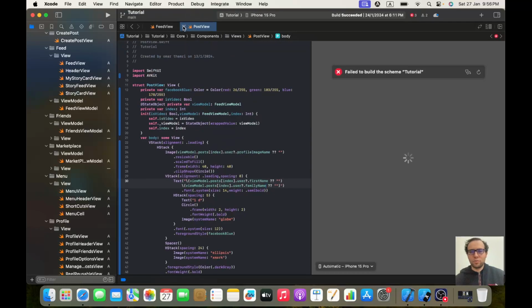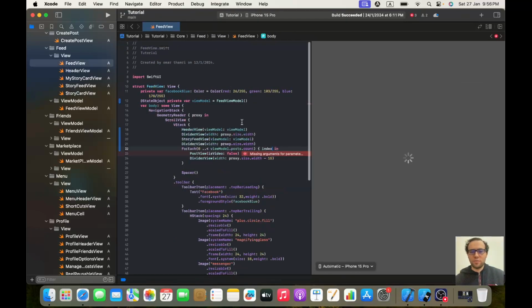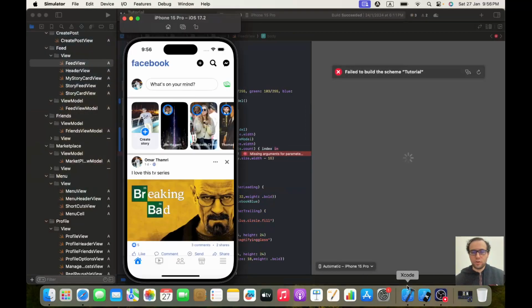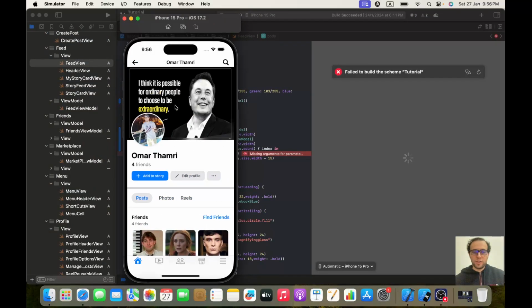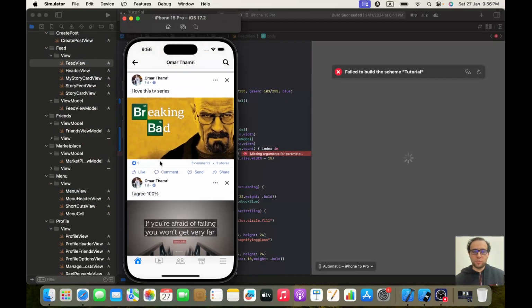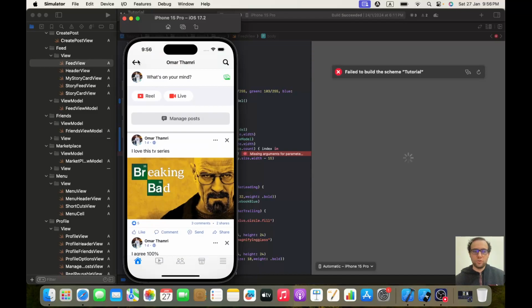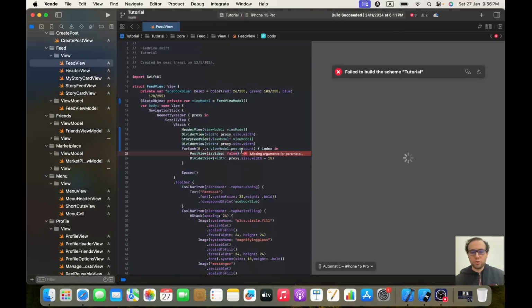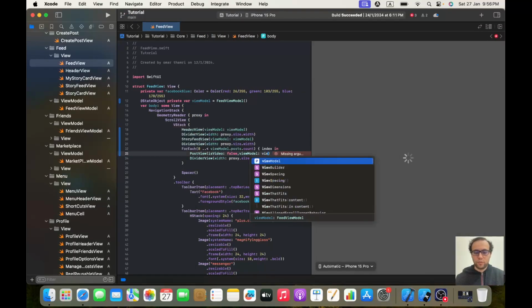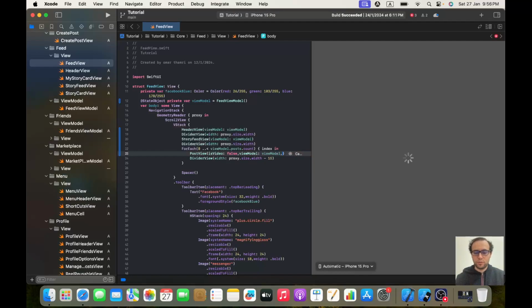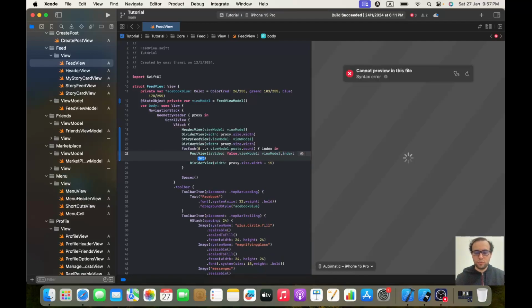I think hopefully everything will be working perfectly. I don't think it will be working perfectly because, as you may remember, we are already calling post view in many places. We are calling it inside the profile, and here we are calling post view also inside the video, so it won't be working for now. But let's first add the missing arguments here, so it will be view model, and for index it will be index.